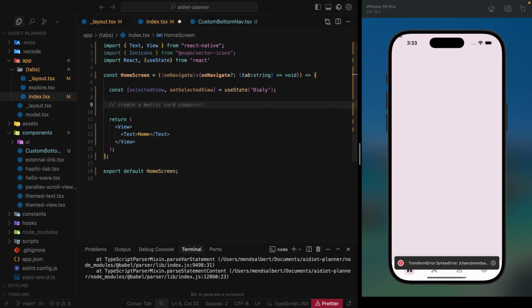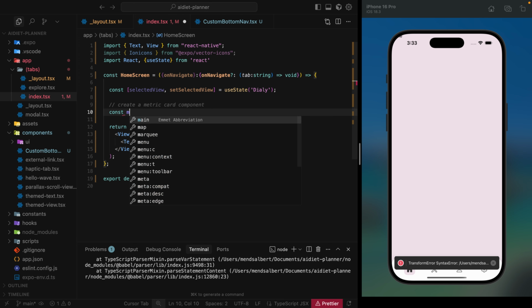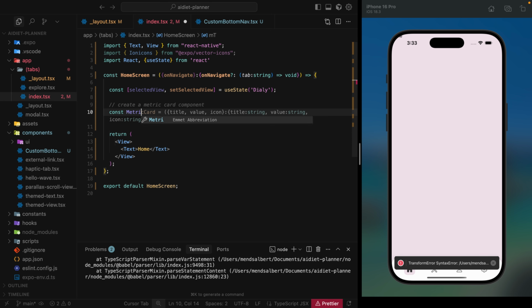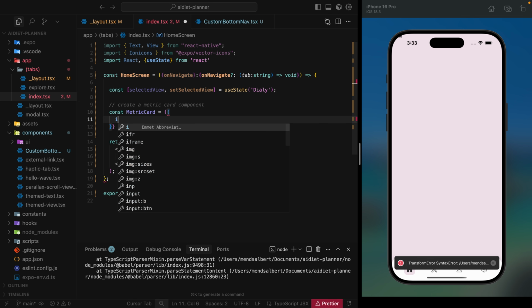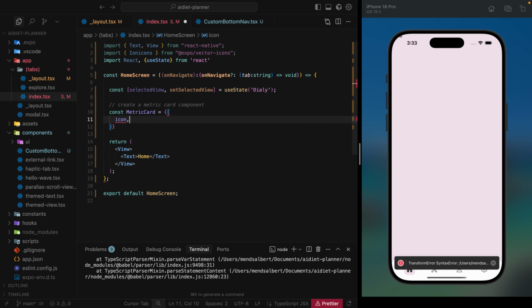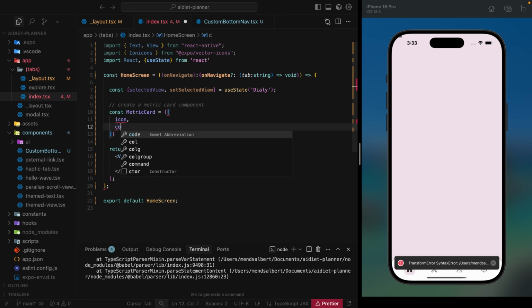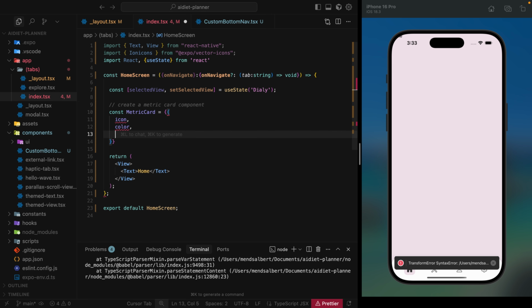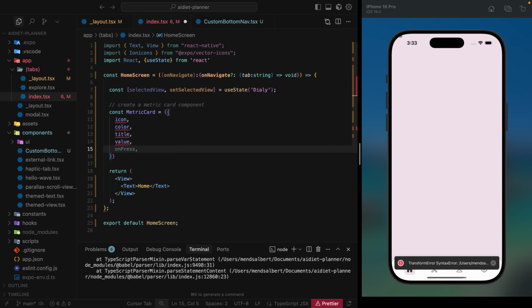This component is vital for displaying any nutritional metric like calories or protein and showing progress against a target. It's a functional component that takes several props: iconName of type string, a color of type string, a title of type string, and a value and target, both of type number.